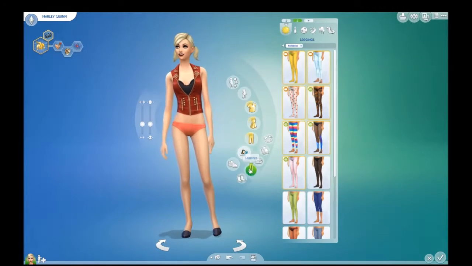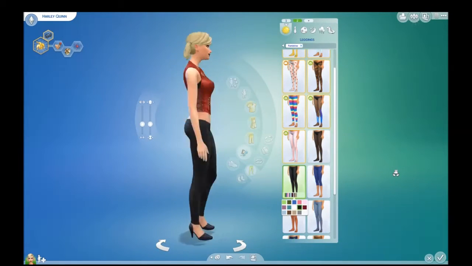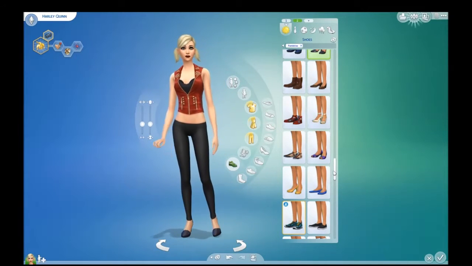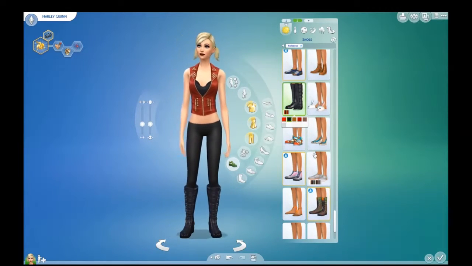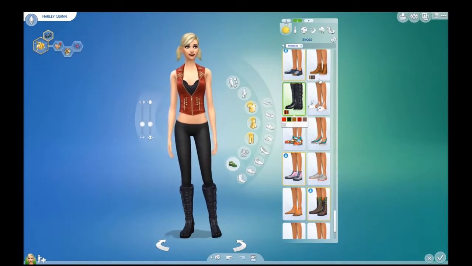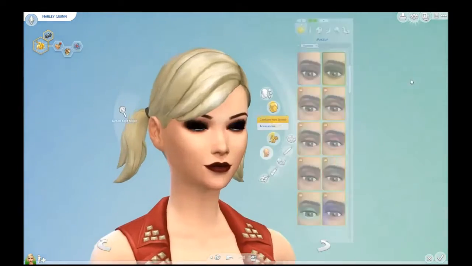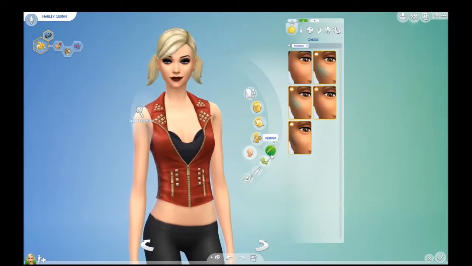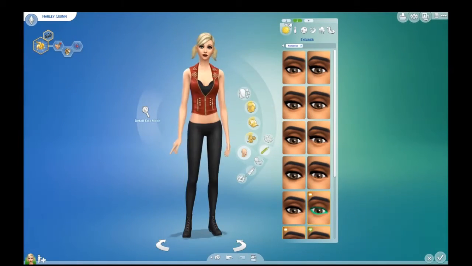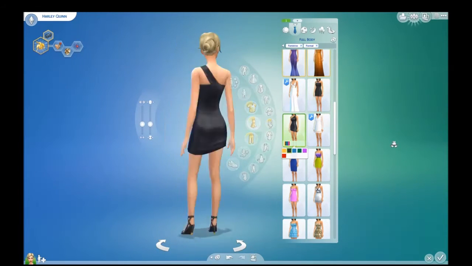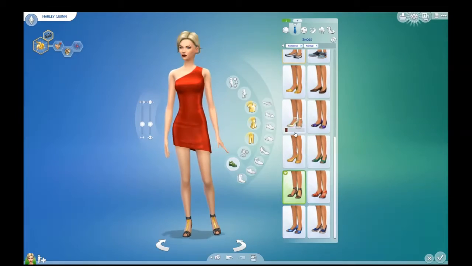And also because I'm working with just the Sims content, I'm not using any custom content, I had to kind of come up with my best match to what would be something that Harley would wear. So this is my version of her Harley Quinn costume. It's obviously more inspired by the later Harley Quinns rather than the ones that have the jester costume. So just so you know, that's where I was going with that.